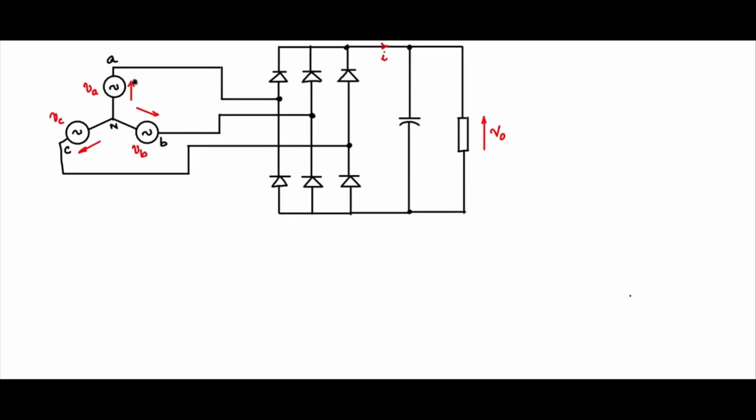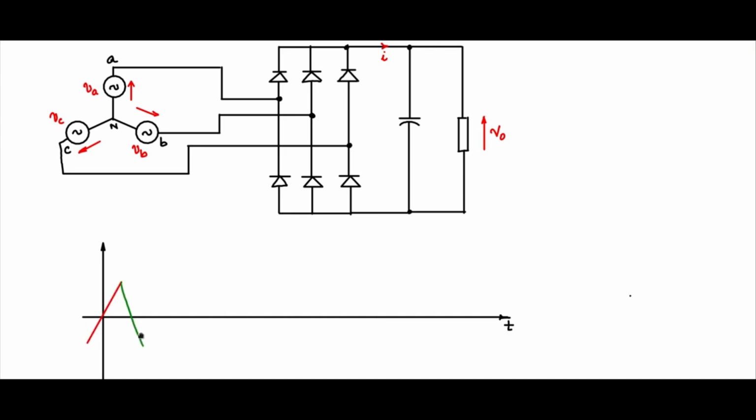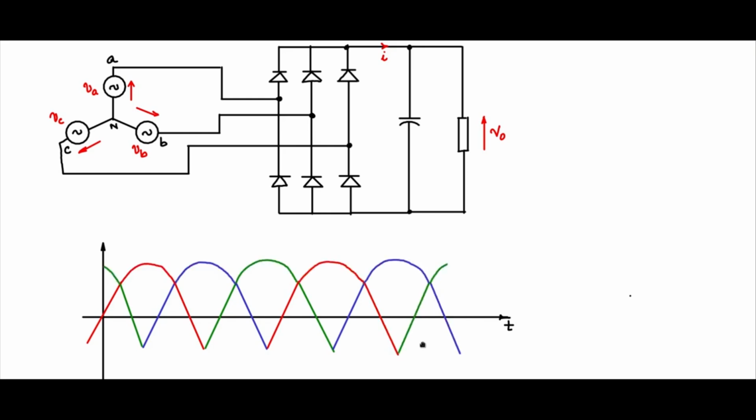Let us now draw the waveforms for the three supply voltages and see how the ripple voltage waveform at the output would look like for a three-phase rectifier capacitor filter circuit. Now let us draw the XY axis. The X axis is T, and let us now draw the three-phase waveforms. I will draw in this fashion. You will know that three-phase waveform drawing is difficult, but doing it this way will make it much simpler. Yes, now this is the A, B, C, A, B, C, so on.